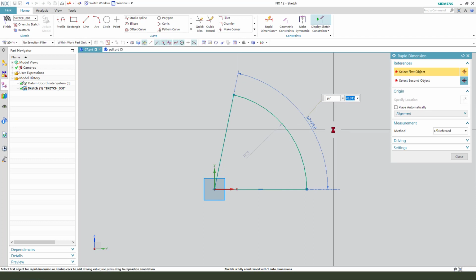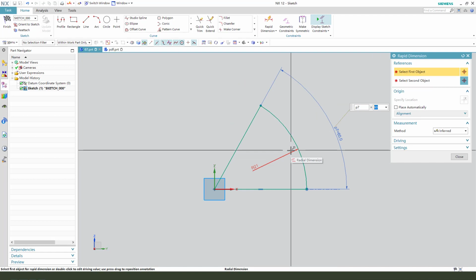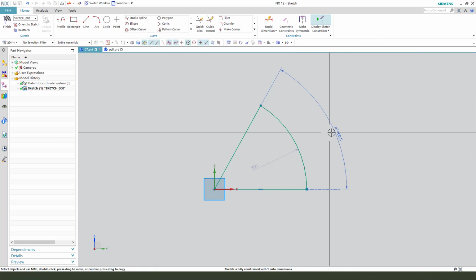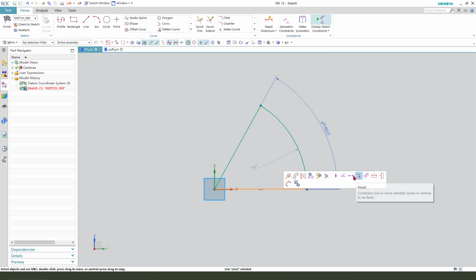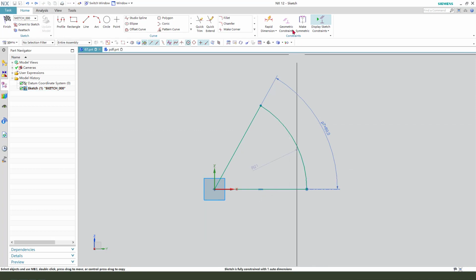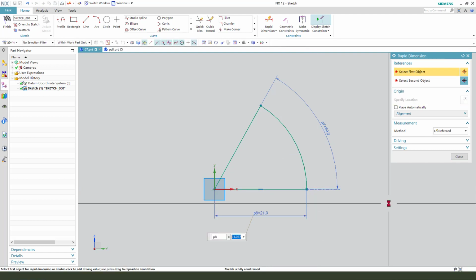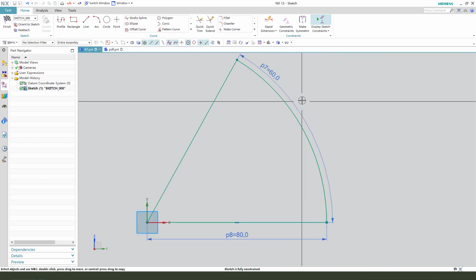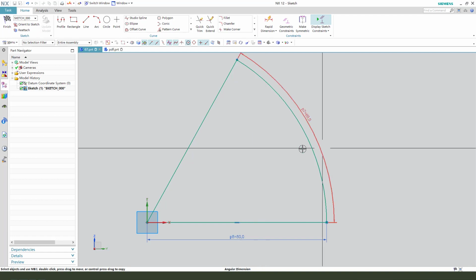The angle 60 and, sorry, 80. Okay, finish.